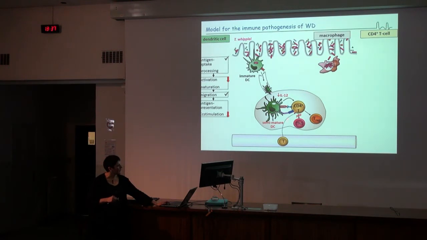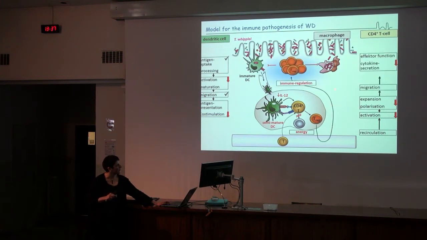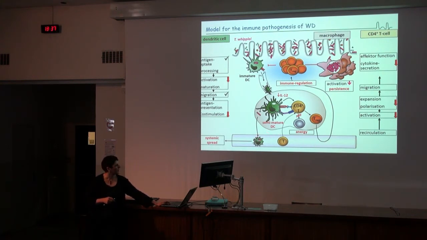In the following, there is no proper Th1 response induced, but more a T-regulatory response, which leads to an anergy of the effector T cells and the proliferation of the regulatory T cells, which are enhanced activated. Following that, the regulatory T cells invade the duodenal mucosa and lead to immune regulation of dendritic cells and macrophages, which in the end induces this typical picture of Whipple's disease where macrophages are inactivated, which leads to the persistence of the pathogen. And last but not least, the dendritic cells which are able to migrate to the body might be responsible for the systemic spread of the bacteria.